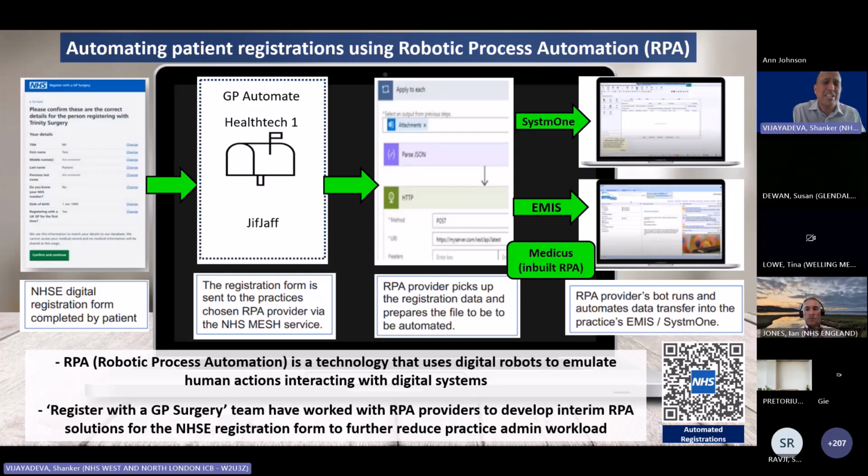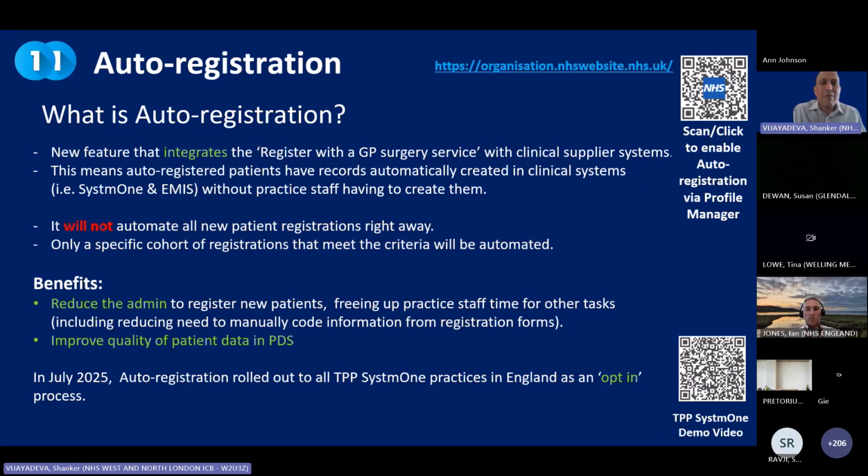One thing I do want to mention is that in London, we do have Medicus. In Medicus, you have inbuilt RPA, so you actually get that built into their platform. It will probably evolve in the future, but we'll come to that in a second. Now we're going to move on to auto registration. What I just showed you was RPA, where you pay providers to do it.